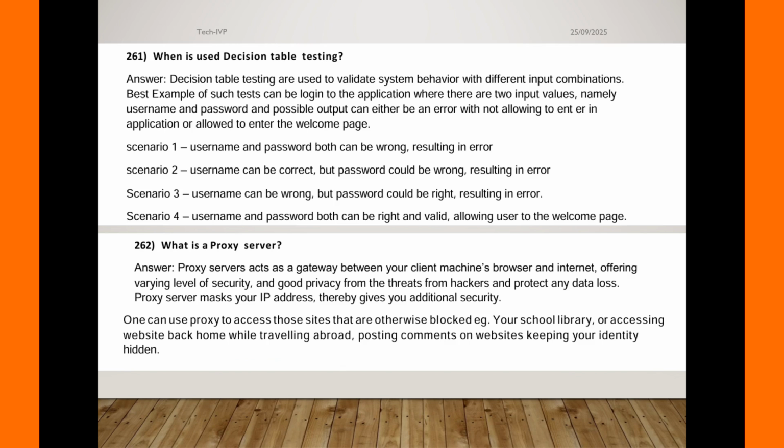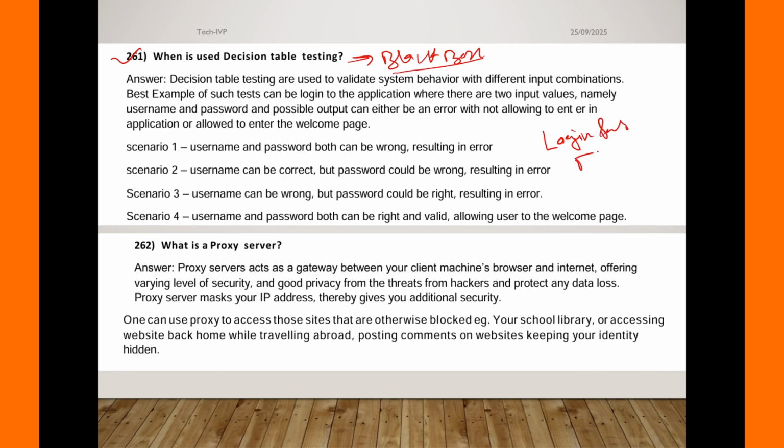The next one is, when do we use decision table testing? It is a test design technique. It is a black box test design technique. Decision table is a black box test design technique. Okay, in which case are we using it? In the login page.